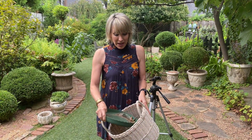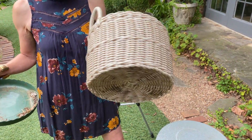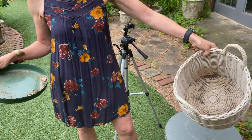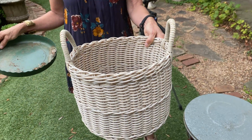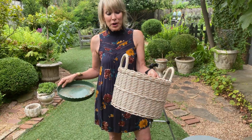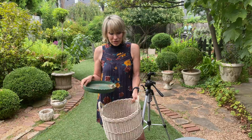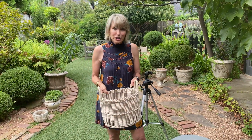And one thing I discovered about these the other day, you guys, I was harvesting a bunch of tomatoes and peppers and things like that. What I love about them is I can use this as a harvest basket, and then I can wash them outside. This one isn't my harvest basket, this is just my debris basket. But I can wash them outside with the hose, let all of that water go back into the garden instead of down the drain, and it works as a colander as well as a harvest basket. Or I can bring the basket into the kitchen and do the same thing in my kitchen sink. So I really like that. It's a kind of new application that I just had an aha moment of.